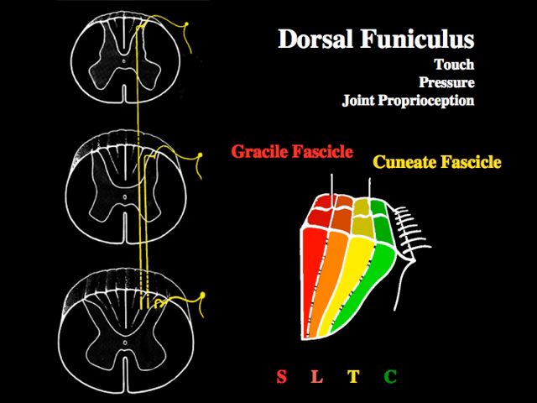Here it is larger and in glorious technicolor, and so you can see that the gracile fascicle is carrying information from the sacral and lumbar sections of the spinal cord, and the cuneate fascicle is carrying information from the thoracic and the cervical segments of the spinal cord. That means that if you look at the caudal segments of the spinal cord, you only have the gracile fascicle. The cuneate fascicle doesn't exist until you get up to the thoracic areas, because everything is joining in a logical manner.